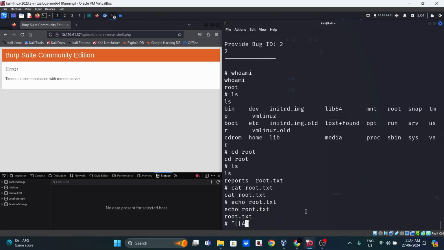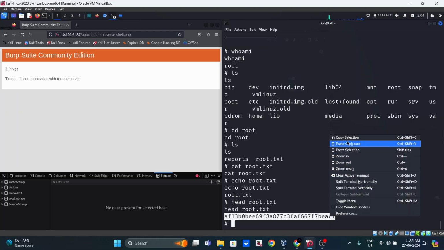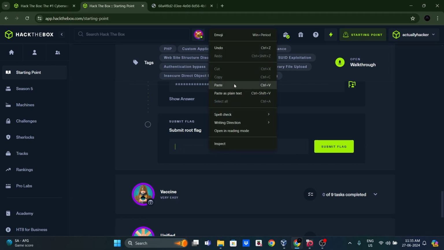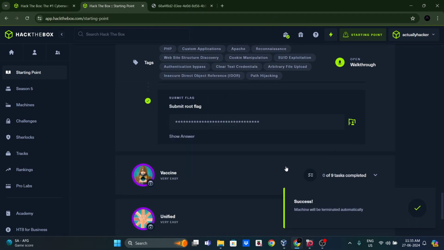Well, echo does not work. Cat root.txt. We can type head root.txt as well. And there it is. So head is another command for reading a file. So we can copy that, paste the root flag, and there you go.